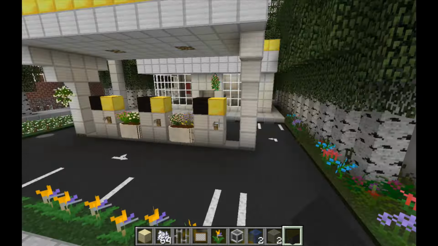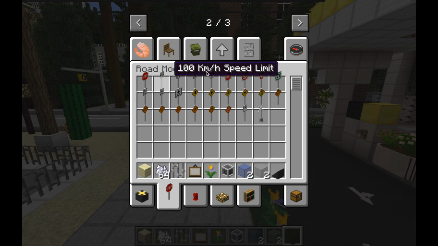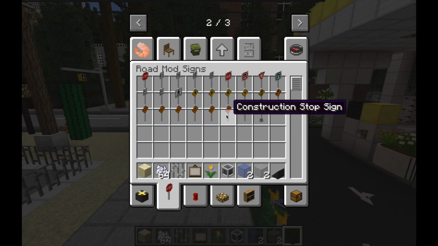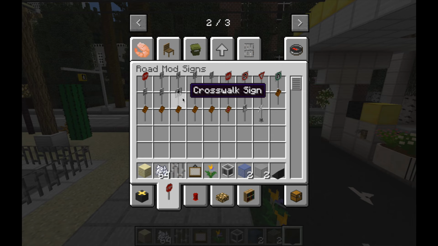And then there's signs, which there's lots and lots of signs. There's stop signs, speed limit signs, and it looks like miles per hour, and then there's kilometer. Am I saying that right? I feel like I'm saying that wrong. So there's European and the American way, and then you have construction stop signs, merge, detour, construction zone, railroad crossing, cow crossing. Oh my goodness, I didn't see it.